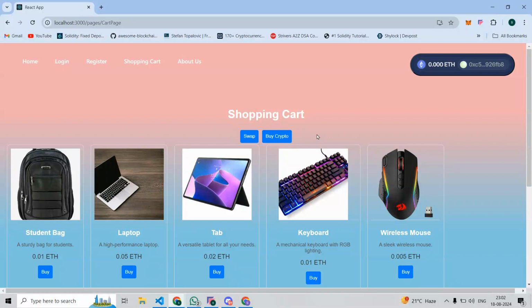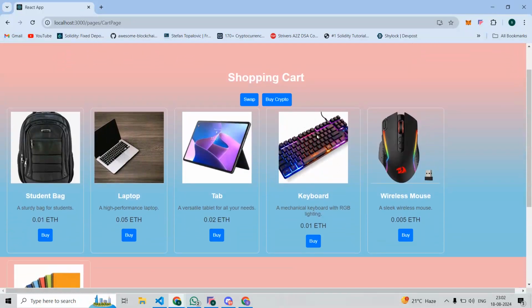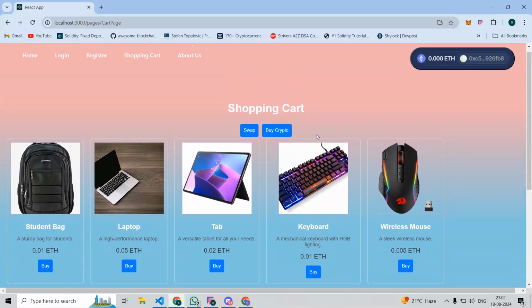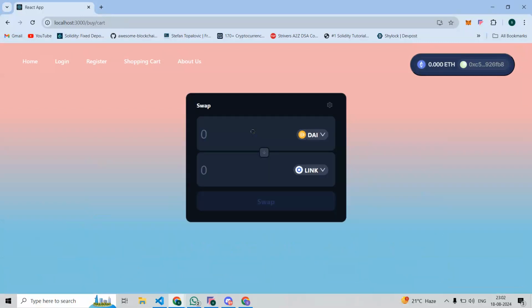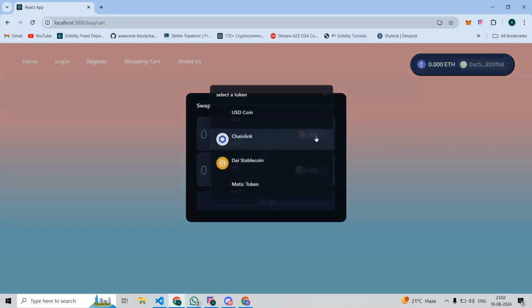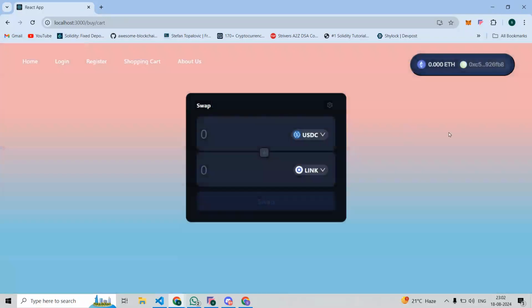And if he wants to purchase a bag priced in Bitcoin, and he has Ethereum, he can use the swap button for swapping the tokens as he wants.